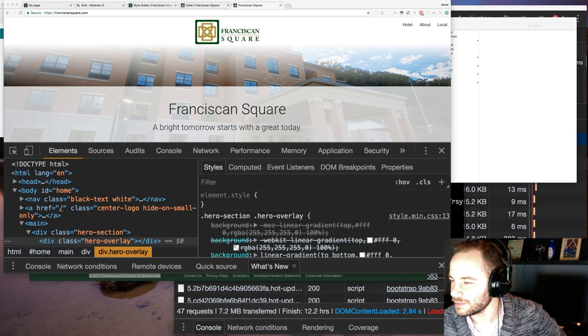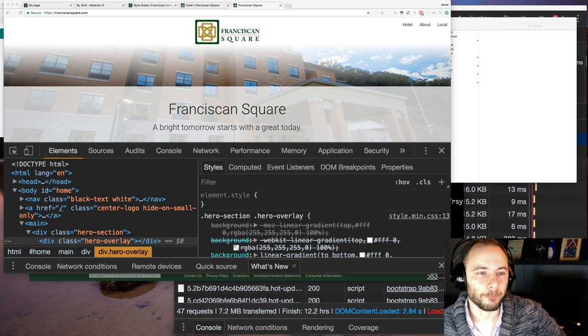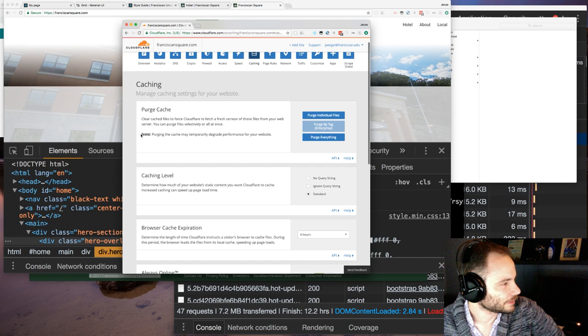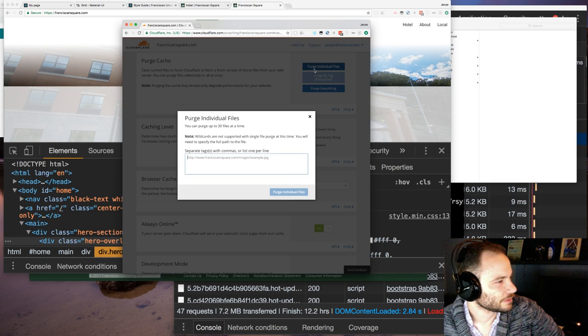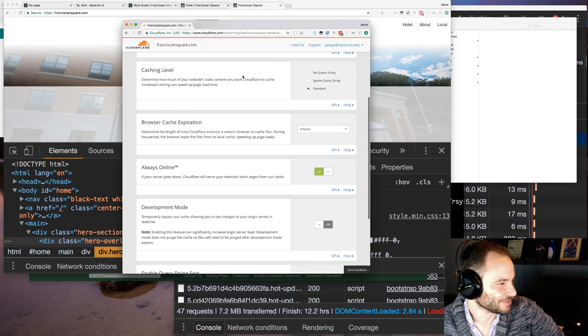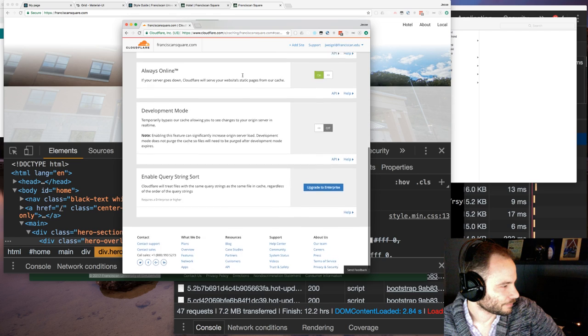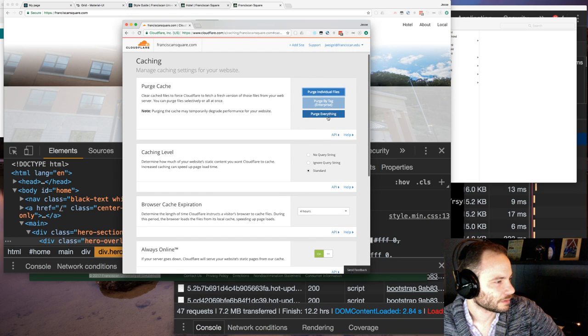All right, there may be an API key. There's some sort of key displaying on my Cloudflare screen right now, so let me try to get to a page where that's not there. Okay, this looks good. All right, so here's my caching page, Cloudflare. So I think I'll purge. Let's see what this looks like. No, I don't want to. Yeah, I really don't want to put in the URLs for everything, so I'll just purge everything, I think. Yeah, let's purge everything. It's fine if it's slow for a minute.